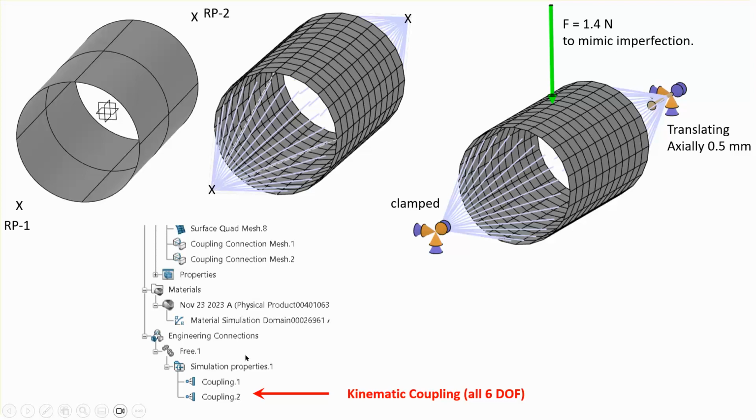Now, here is the way the tree is going to look. The coupling is appearing here, and when it comes to coupling, you have to decide what kind of coupling you want. Or you make a kinematic coupling where all 6 degrees of freedom are engaged. The mesh that you see here is actually a size 9.1 millimeter, but the analysis is going to be done with a tenth of that size. In other words, my analysis, as you'll see, is going to be a lot finer than what you see here. This is only for visual purposes.